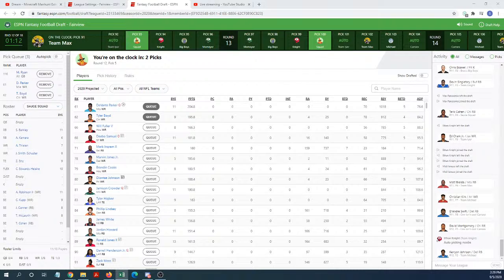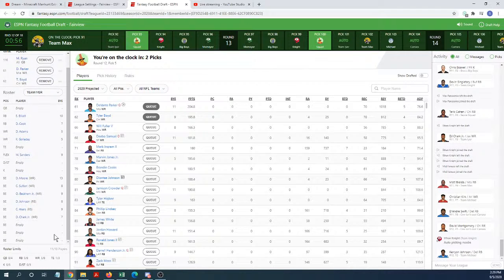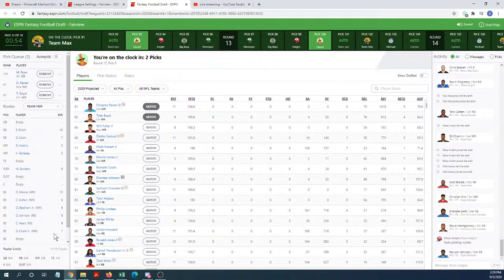Cincinnati, Joe Burrow. I saw somewhere that he was a fan of Tyler Boyd, or that he really liked Tyler Boyd in some way, shape, or form. This guy almost has the maximum amount of running backs and wide receivers, and does not yet have a tight end. Somehow. And now that team looks really bad. Had he actually logged on and drafted, it probably would have looked better.